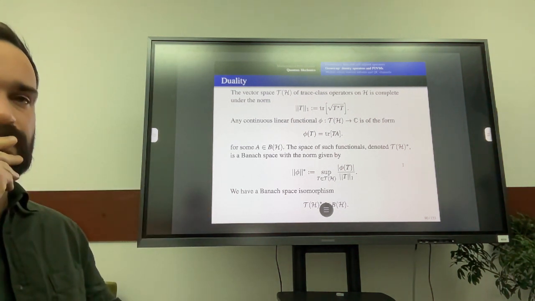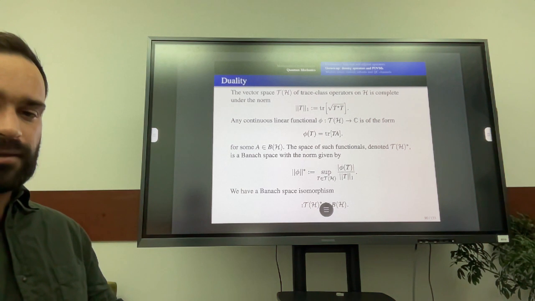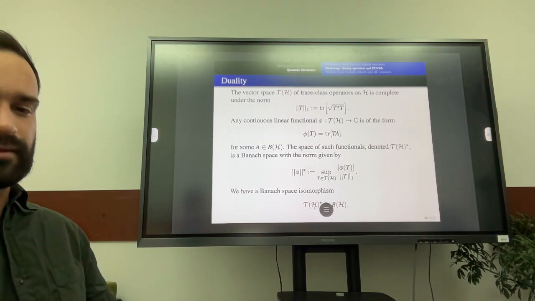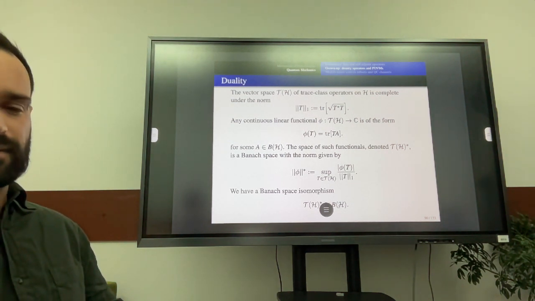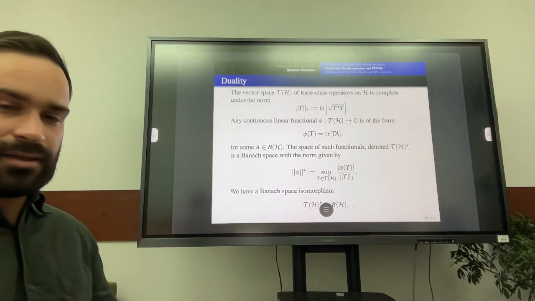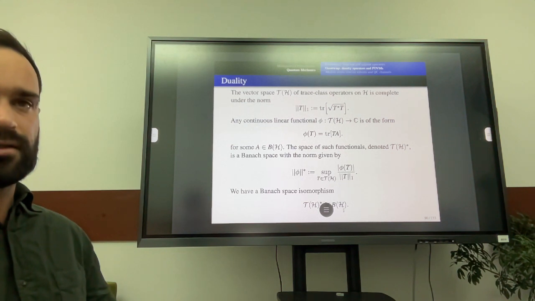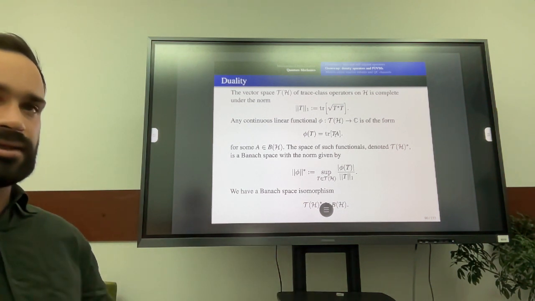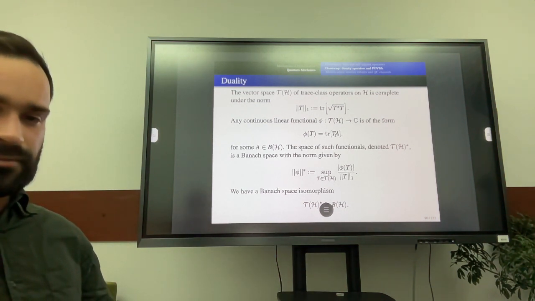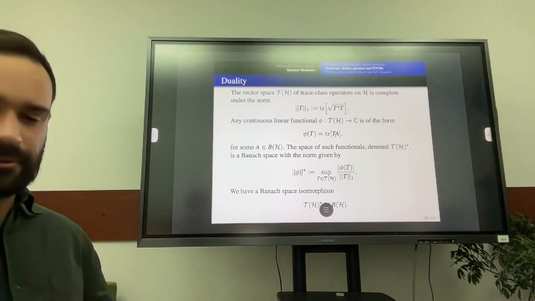Yes. Can you say again how this asymmetry appears? So it is true that the dual space of the Banach space of trace class operators on a separable Hilbert space is isomorphic to the bounded operators, because any such functional is given by the trace with something. But it is not true that when you consider continuous linear functionals on B of H, they will be given by the trace with a trace class operator. This is not true. There is more in there than just the trace class. I see. Okay, thanks. We'll go back to these things in a minute.